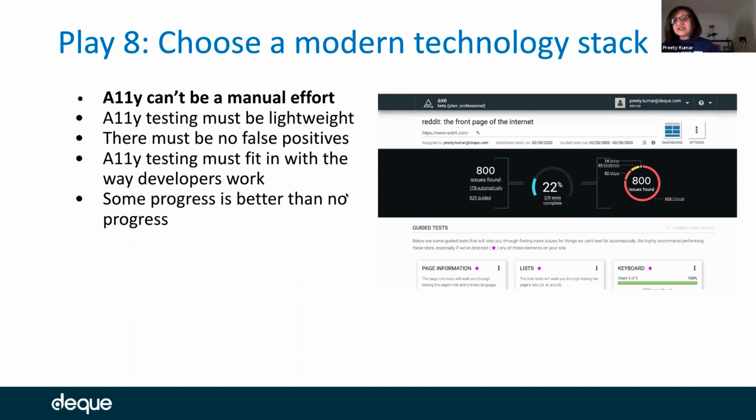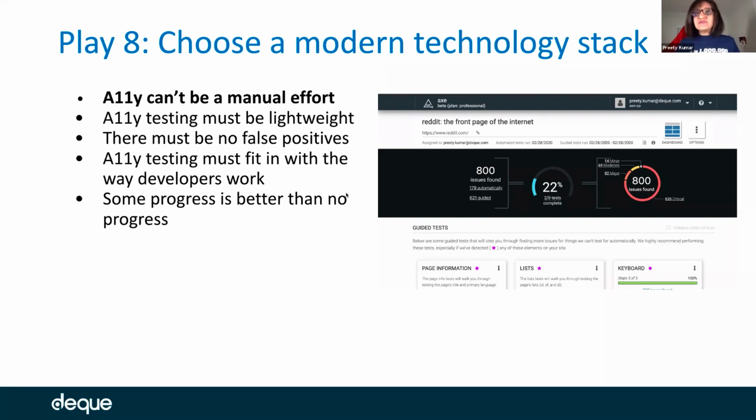The other piece I cannot emphasize enough, and anybody who knows me knows I've been saying this for a very long time: false positives have a hidden cost. They have the cost of a developer losing trust. And if a developer loses trust in a tool, it's going to be very difficult to get them to try it again. A false positive is the worst thing you can get, because you spend time fixing something that didn't matter in the first place. That was not an error, not a defect, okay? And it also causes a lot of back and forth with testers. So be very careful about what you report.